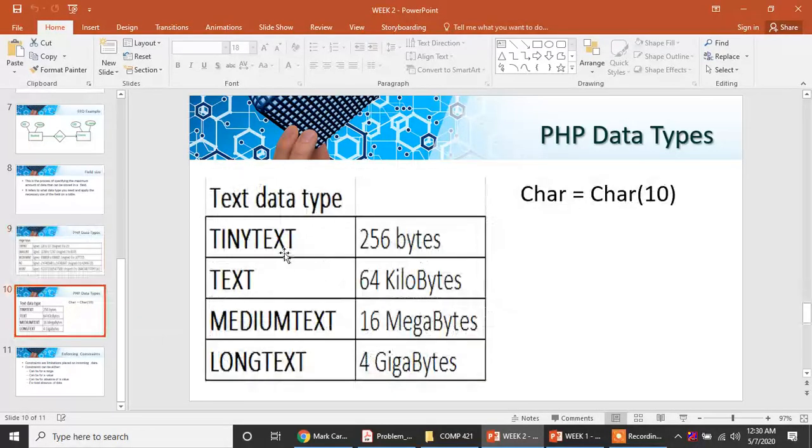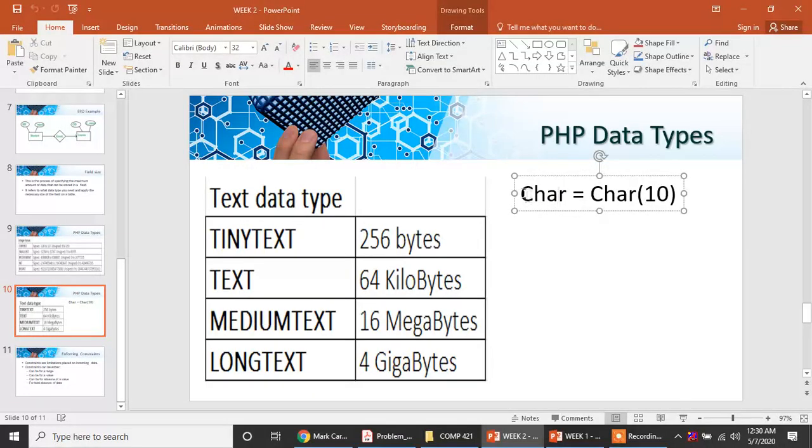And then we have the text data type. For the text data type, we have tiny text, text, medium text, long text, and char. The smallest data field for the text data type is the char, which is a value of 10 bytes.